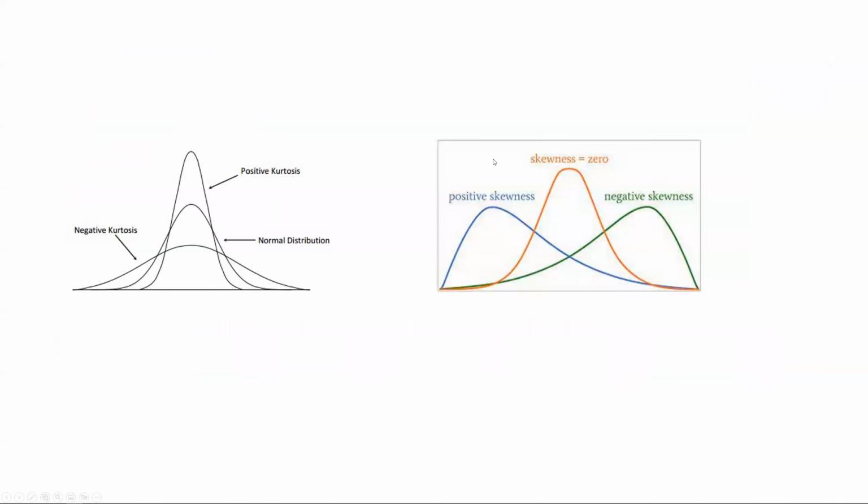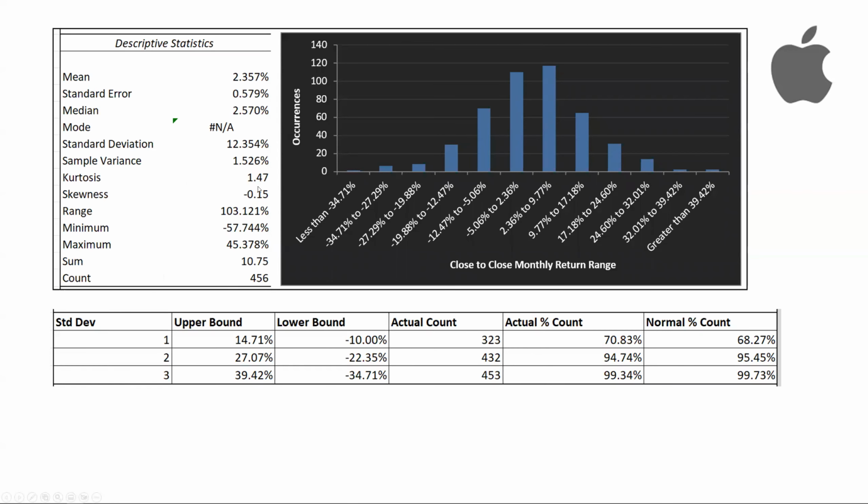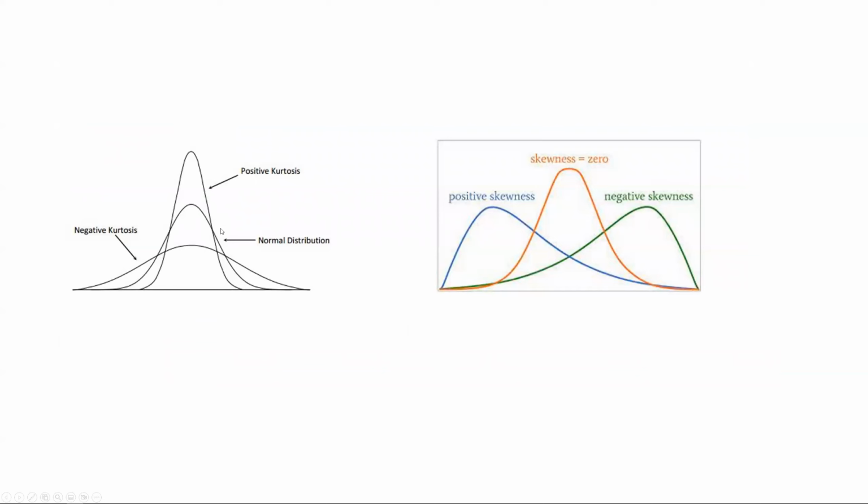So now, kurtosis and skewedness, this is just for information only, okay? It doesn't affect our trading. Positive kurtosis means the majority of your data points fall very close to your mean. Negative kurtosis means the data is very spread apart. So in the case of Apple, you do have a positive kurtosis, but this number, it's very hard to find out how it actually relates. But this is more towards normal, okay? It falls within the normal range, meaning it is something like the normal distribution. It is not overly positive, and it is not going into negative also.